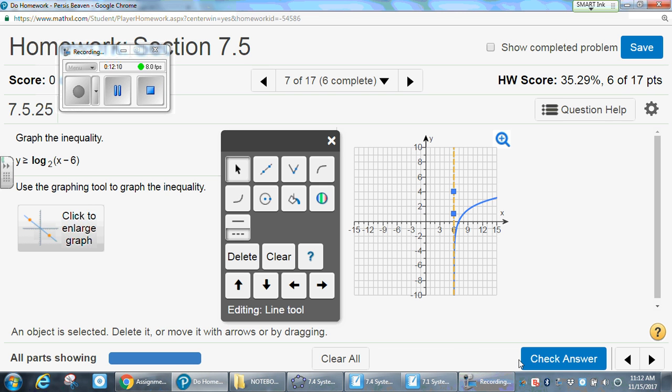Then after you have the asymptote, we can ask ourselves a question. Are we going to color above or below, according to this? Above. So we grab this, and we need to be on this area, not on the left side of the asymptote, because we don't even care about that. We just care about the right side. And that will be the answer.